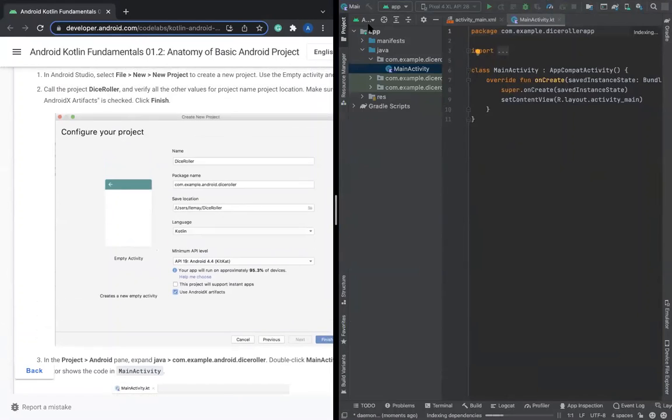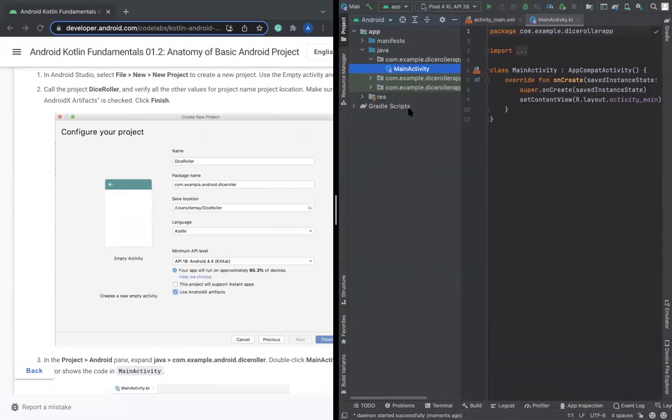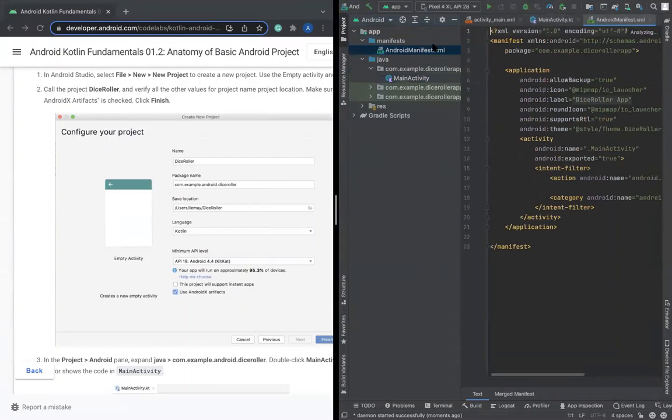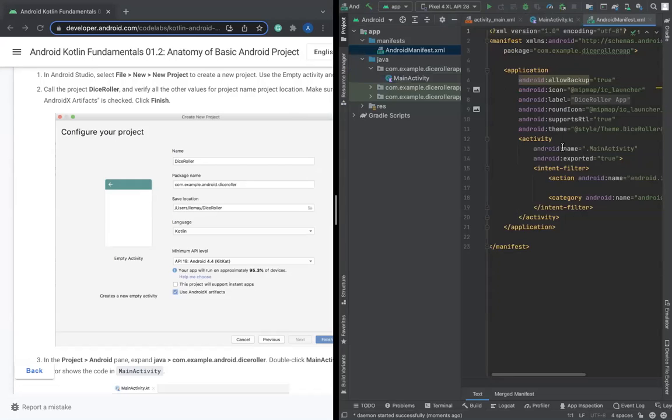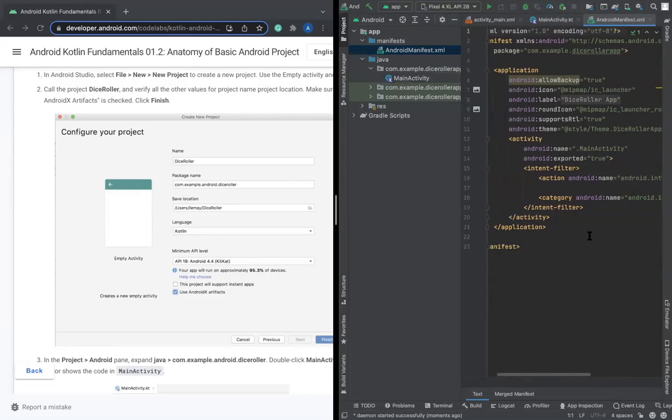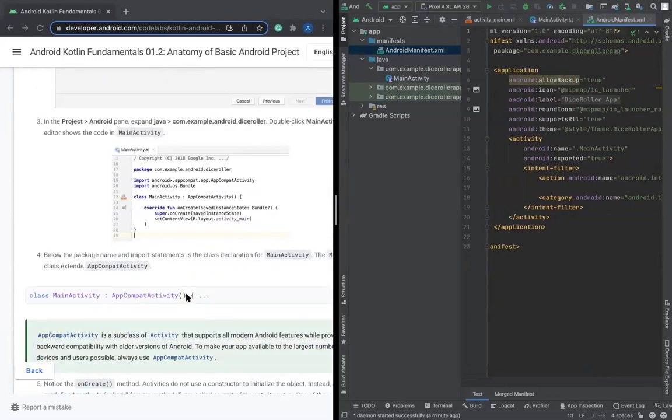Okay, cool. If we go to the top left and click on Android, we can see all the files that we have as boilerplate code. We have, like we talked about, an AndroidManifest.xml file that gives us information about our app.